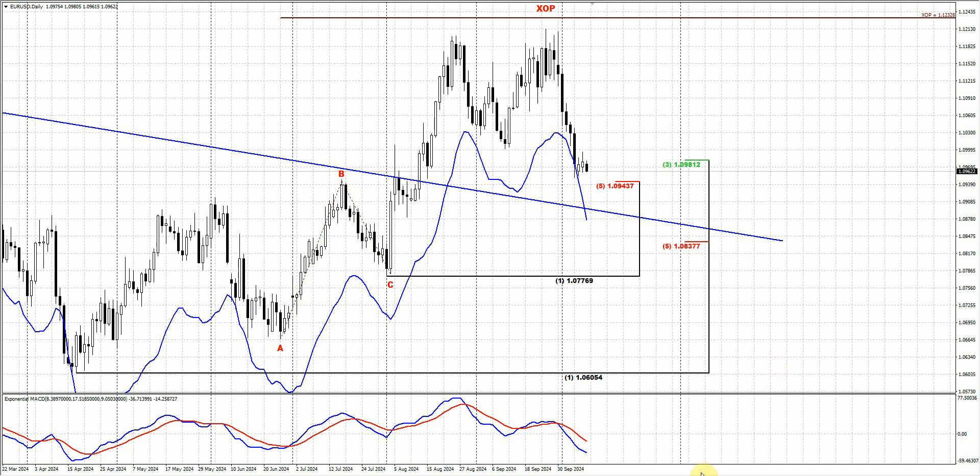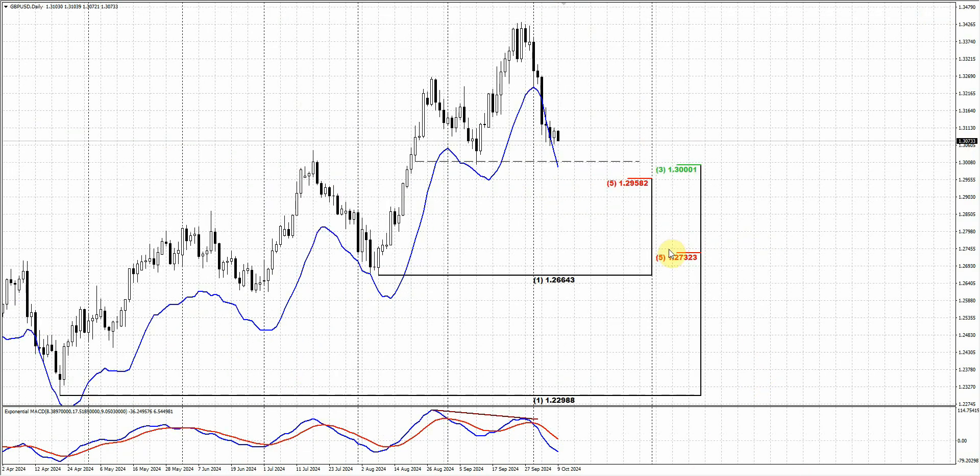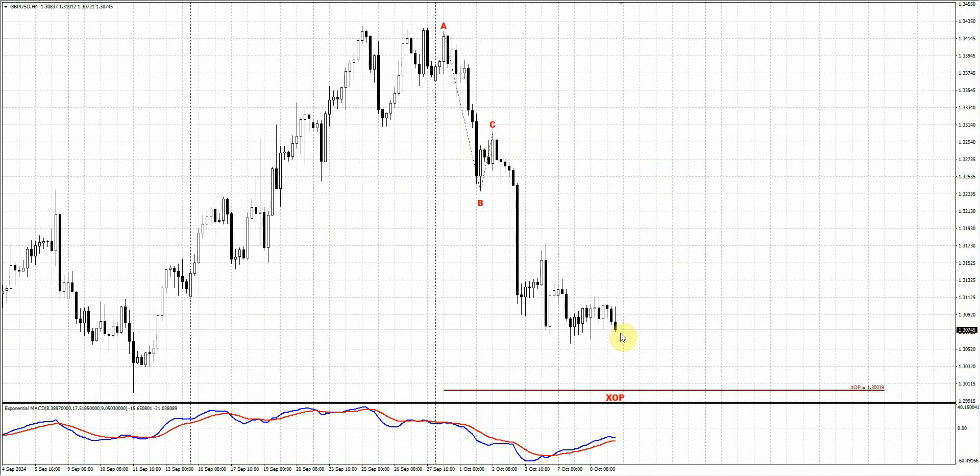If you take a look at the Great British Pound that we discussed yesterday, it's marked very close to the support. It could and should actually move slightly lower to reach this area. In general the area looks more tight than the Euro currency, which is better. On the following time frame chart, we also have the XOP which hasn't been reached yet, and you can see that market is gradually moving down to this target. So in the current circumstances, with this collapse and significant sell-off starting the downside action, I wouldn't hurry up with considering taking a position just yet.